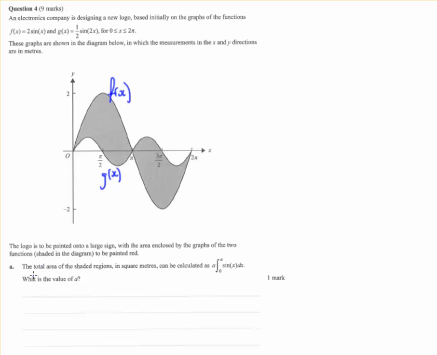Now, they've said that the total area can be calculated using this integral. That might look a bit odd. They're saying you can go from 0 to pi, integrate there, and times it by some quantity a, and then work out the area.